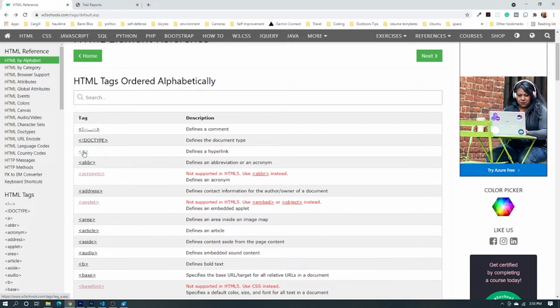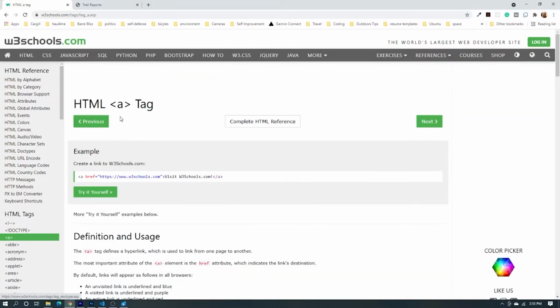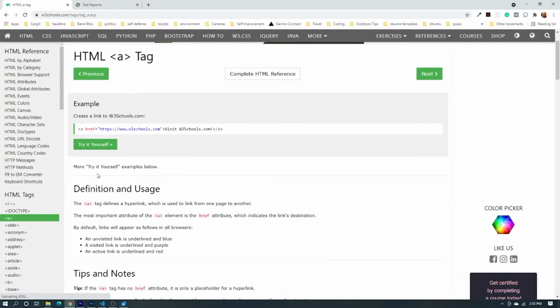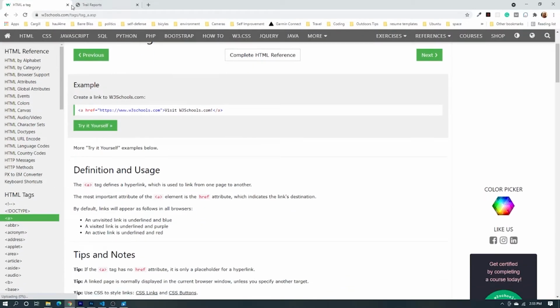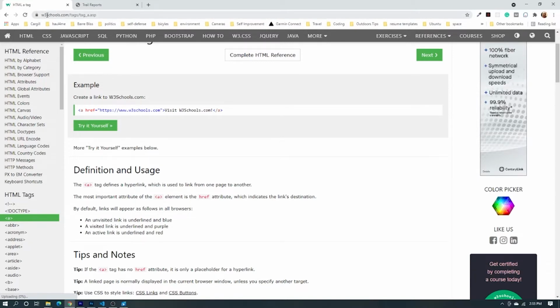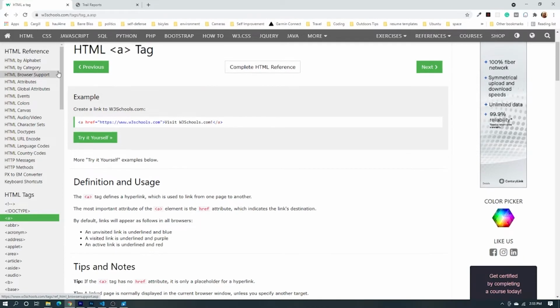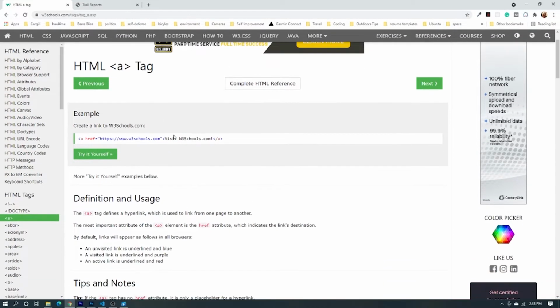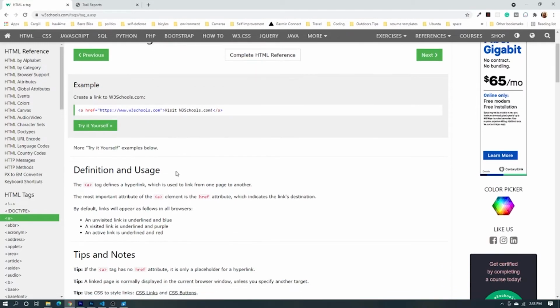The term anchor is a little weird, but what's kind of cool about this documentation, I'll link it in the description, is you can click on that tag in this documentation and it takes you to more details about what that tag does. So I really like this site, W3C Schools, or W3 Schools, I guess there's no C, but it's from an organization called the W3C, so that's why I made that mistake.